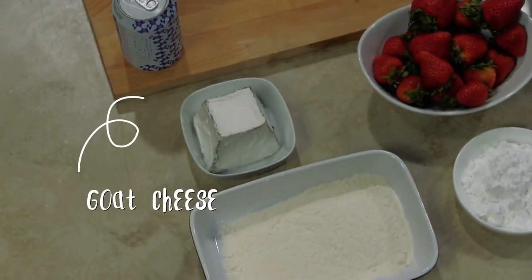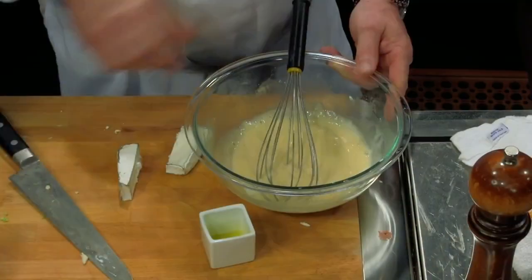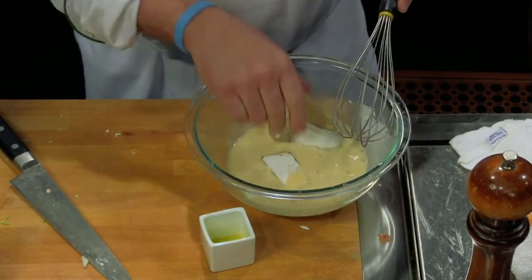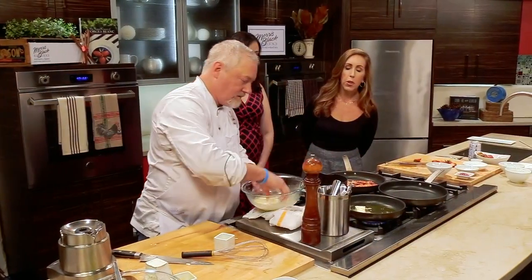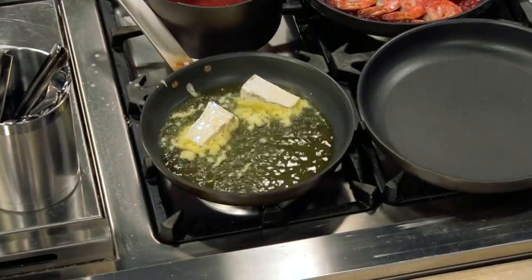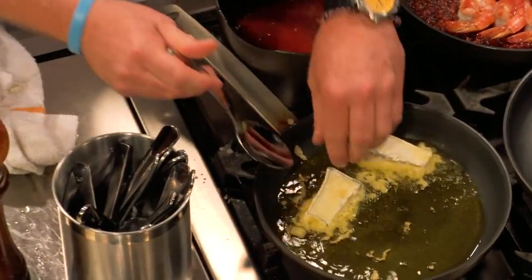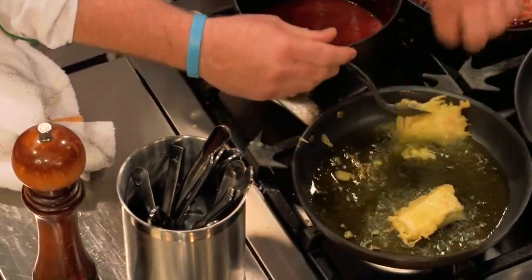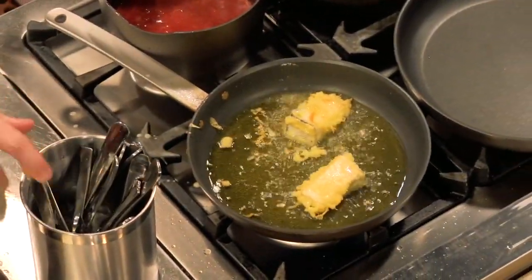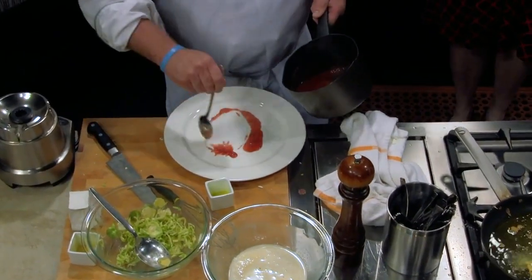So we're going to do the goat cheese. We'll get that going. Goat cheese is available anywhere. With this, we've got our tempura batter we just made. And when you're frying cheese, how long does it have to be in? Just until the outside is crispy, because the warmth will carry over. So that wasn't very long, just 30 seconds each side. Exactly. Great. Now we're going to get back to our prawns.